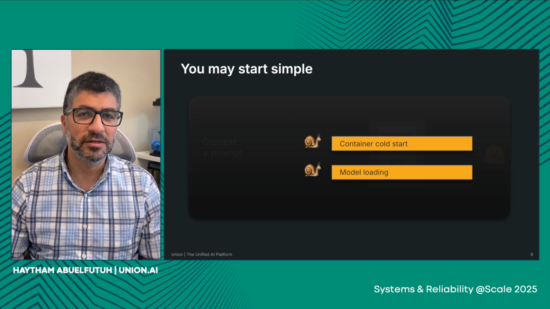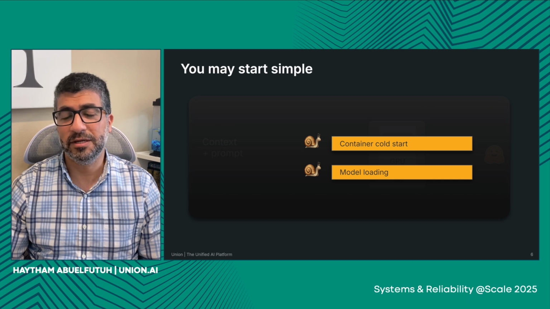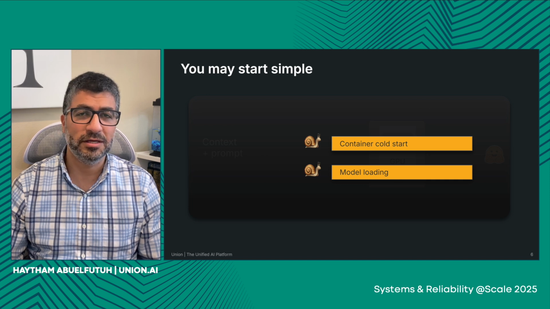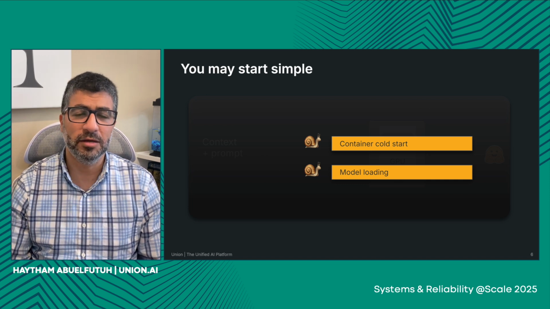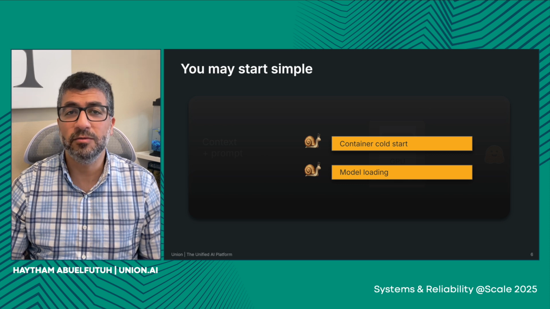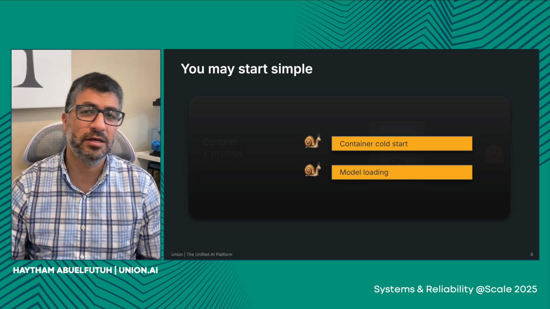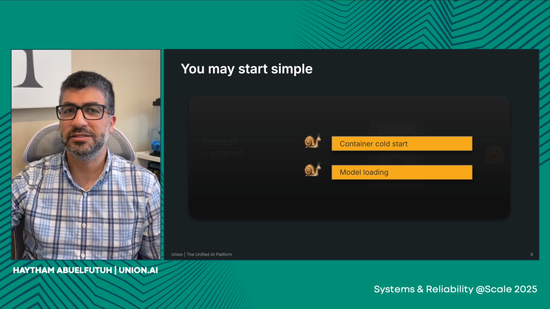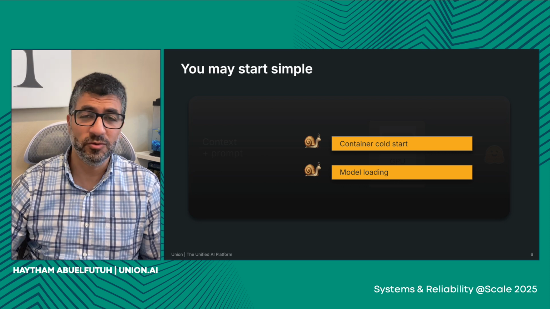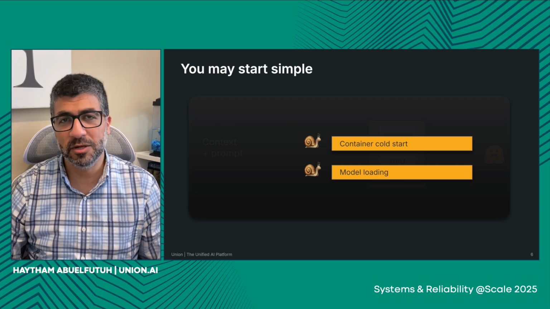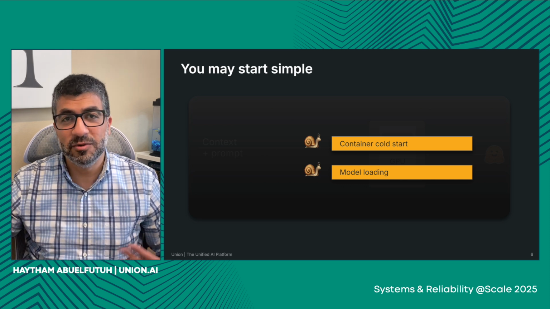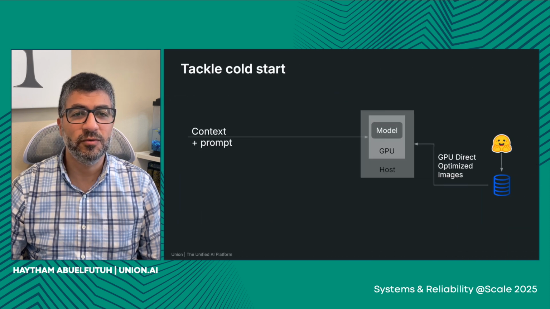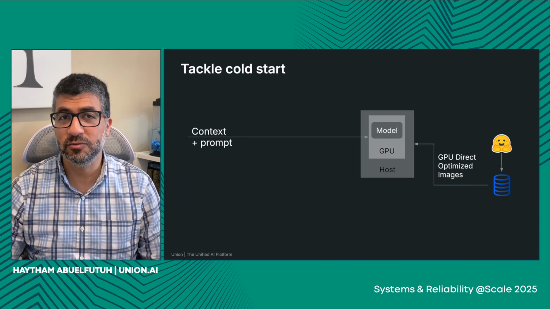If you just run back of napkin calculations, you understand that an image is probably somewhere from 15 to 30, 40 gigabytes. A model is a couple, maybe 100 gigabytes, maybe more if you want a bigger model. And the way all of these services run your containers and models is they run in sequence, right? So you first download the image, start the image, and then it starts downloading the model, probably to your local disk, then load from the local disk to your GPU, and sequencing these operations will just take a long time. And we would like to talk through how we solved this.